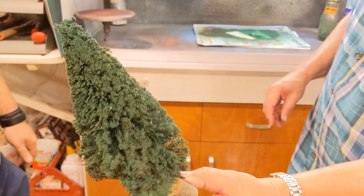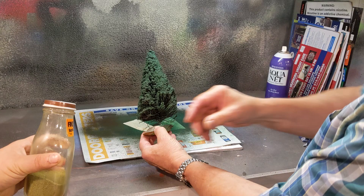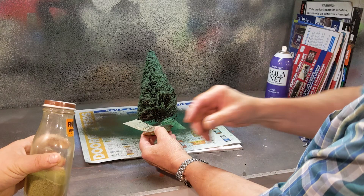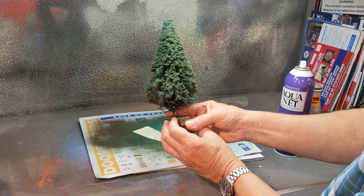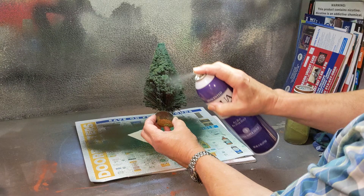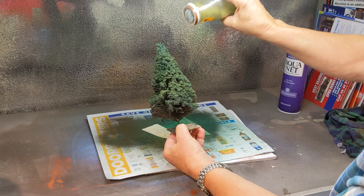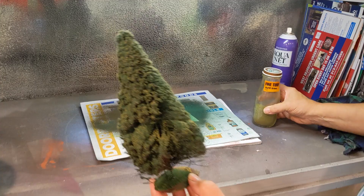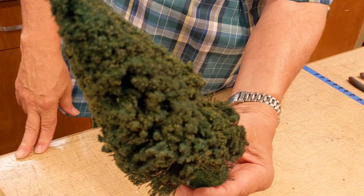I'm going to bring it out into the light so you can see — it looks a lot more lifelike and fills in quite a bit. Now we're going to go to one of these other colors. Your choice — let's go for the light green today. The reason there are two different ones is because I don't want two trees to be alike. Watch a lid doesn't come off on this — it's happened before. That's why you've got the newspaper down there to collect the excess. So there's new growth on it now. It's a far cry from the snow-covered tree, and we did that for less than a dollar.